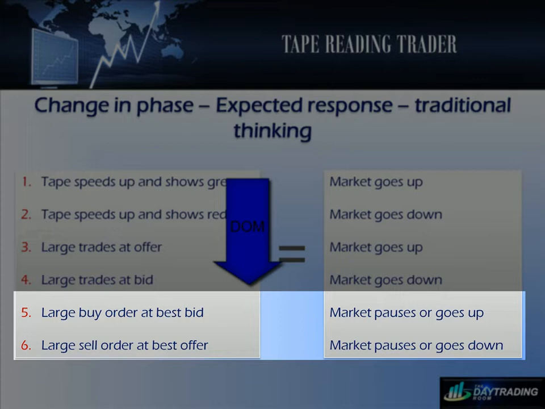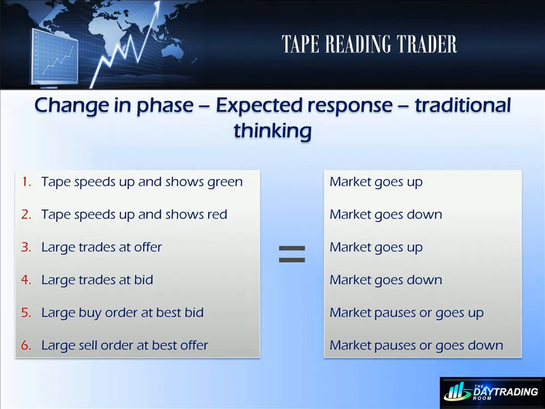What happens if you see a large buy order put on the best bid? So let's consider crude oil, where you may see 10s, 20s, and less on the bid. Let's say all of a sudden someone comes on and puts 200 on the bid. What would be the expectation of that? The expectation would be that the market would move away from it because they see what they believe is a large buyer tipping their hand. The market either pauses if it's going down, so it sees him, he stops the market, supports it, or it goes up.